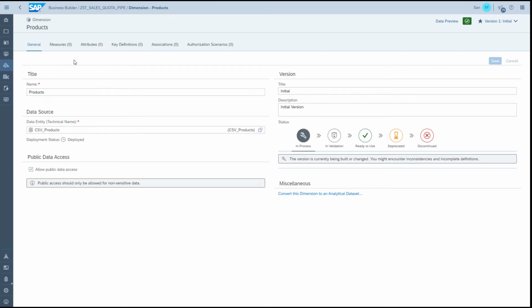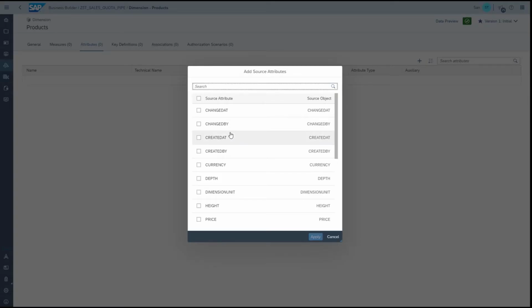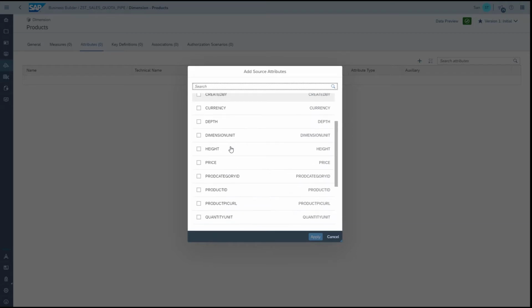Next, we will add some more attributes to the products and select some of the provided attributes that come from the data layer for my view. In my case, I just want to display the product ID and the product category, and apply our selection.